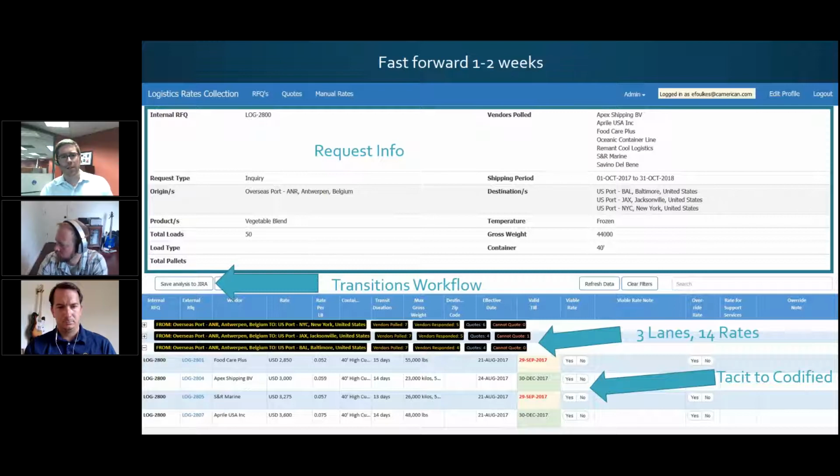Yeah, so really for these things, going back into Jira, it's just the native Jira API. Because all we're doing is we're saying, you see up here the internal RFQ has an LOG 2800. So that's LOG-2800, that's our issue number. And we're essentially just saying, click the button, it's going to Jira using the standard API and saying, hey, transition this issue to the next phase and add whatever info as a comment. So it's on the going out that when we're pushing stuff from Jira to the portal, we're using PowerScripts to enable that. But when we're coming back the other way, we can really just use the default Jira API. Got it. Thank you. Cool.